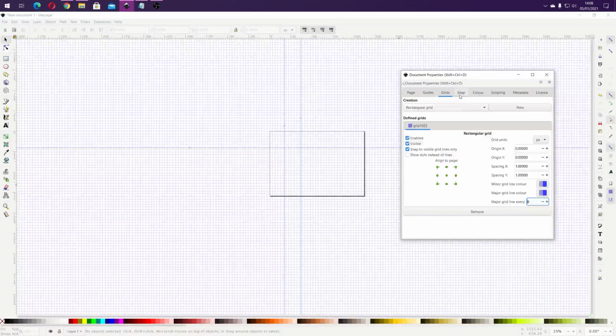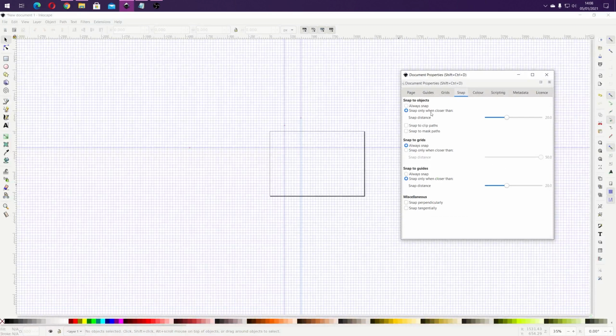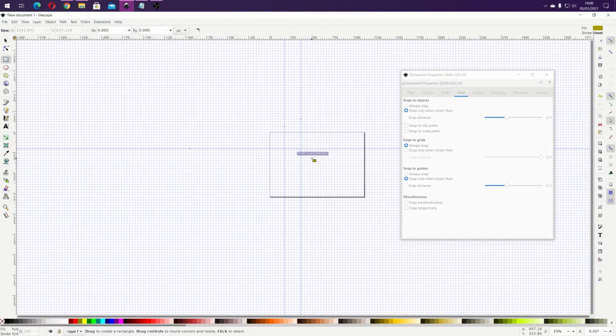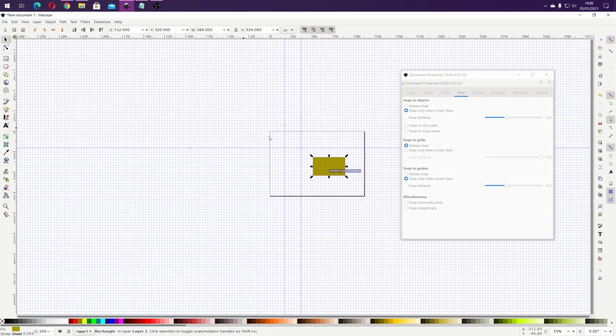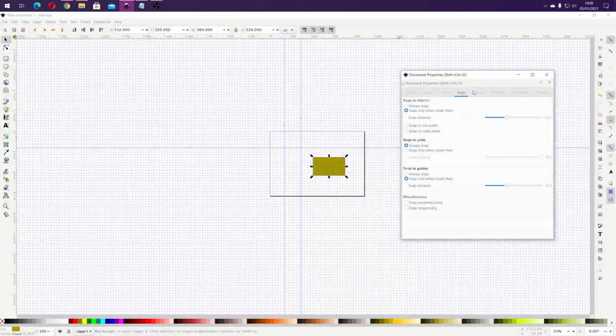And the last thing, snapping. So if you have any object on your area, here you can adjust the snap distance.